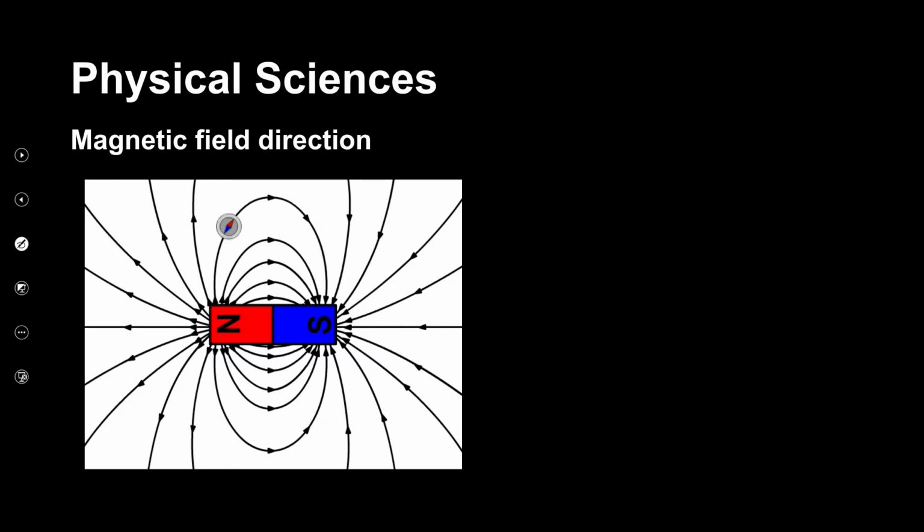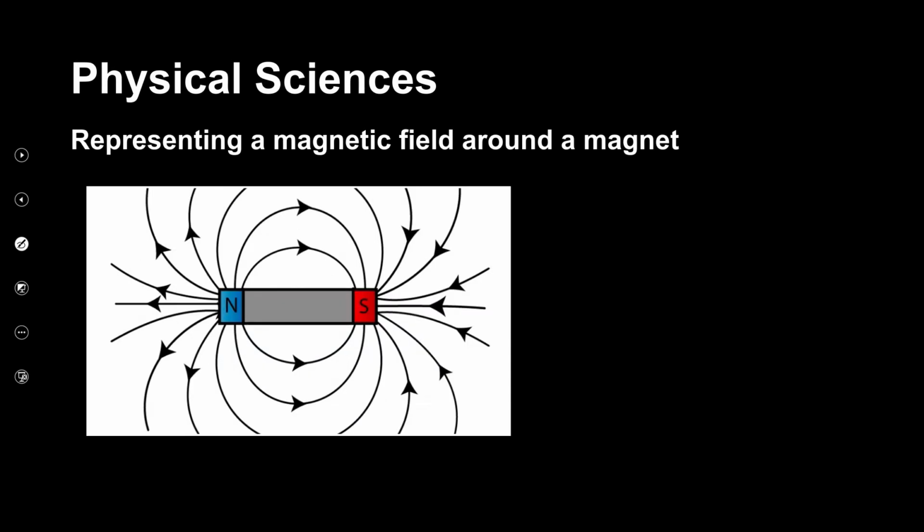And if you notice, all of the ones at the North Pole are pointing away from the north towards the south. Let's just stop the simulation and have a look at it in a little bit more detail, where I can annotate on it as well. So in this area here, take a look. All these field lines are pointing in the same direction, away from the North Pole.